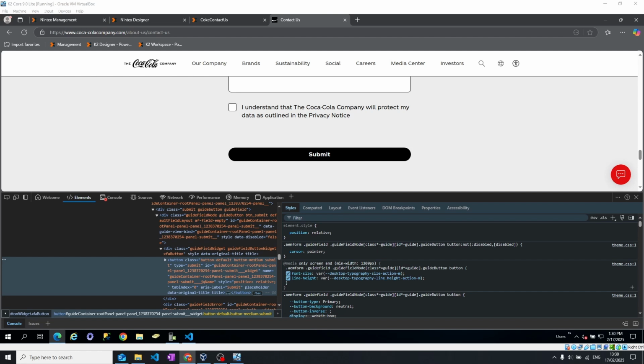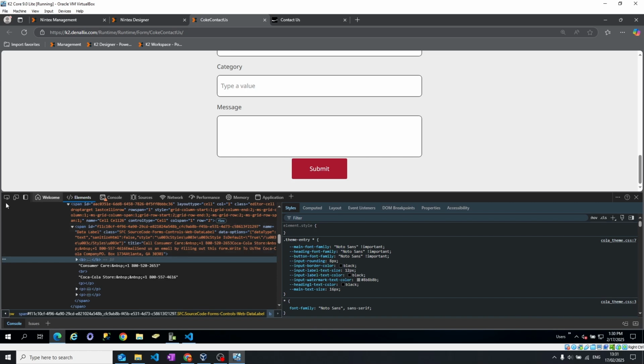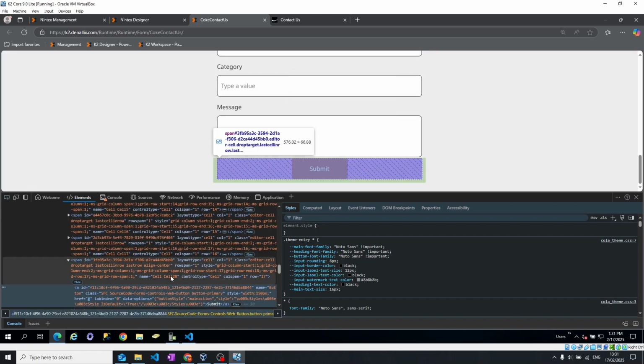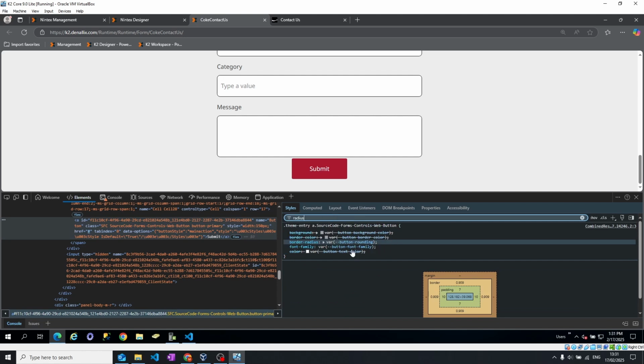I'll actually go to ChatGPT and ask about basic rounded buttons. So I guess the thing we want is border radius. Let's try that. Just filter the style here. We'll actually do it on my page, might be a little bit easier. First we'll select the button itself, which is actually a link, not a button. We have our style here, filter for border radius. What do we have there?